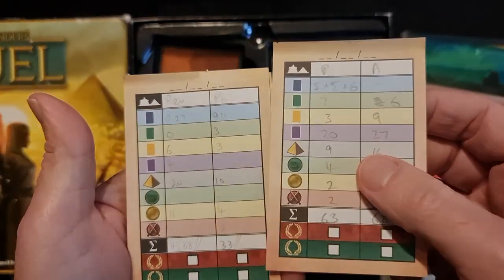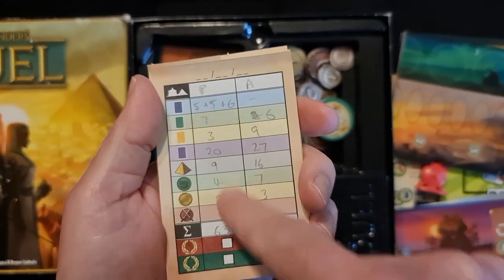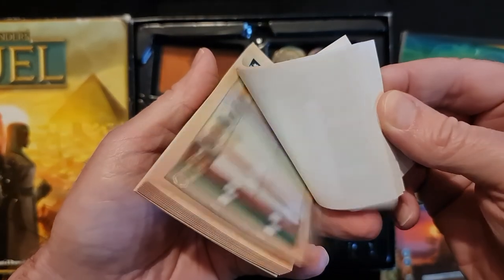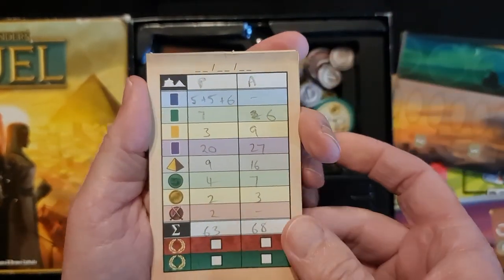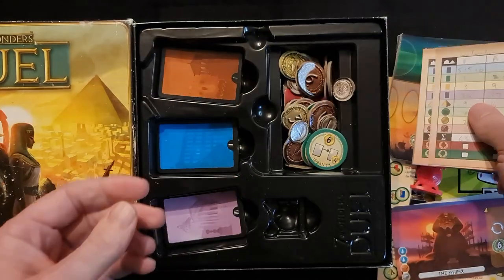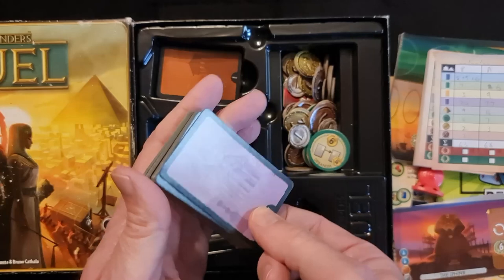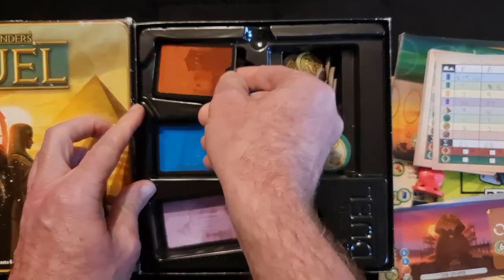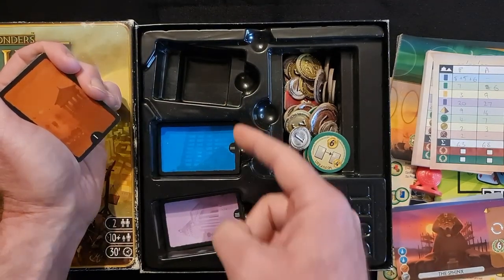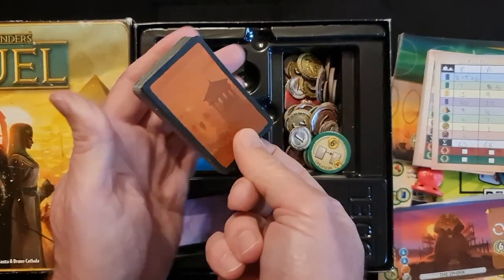This is the scoring pad that you have, and each of the scoring sides is actually single-sided. You can see plenty of paper there, and I'm sure if you go to their website you'd be able to get more scoring pads or buy a new one. You'd probably laminate that or print one off yourself or photocopy it at home. Let's go through these cards — we'll actually go through this level one deck first, age one. You can see there we're on pointing, and I like the fact they've got these little finger holes which allow you to pull them out very easily.